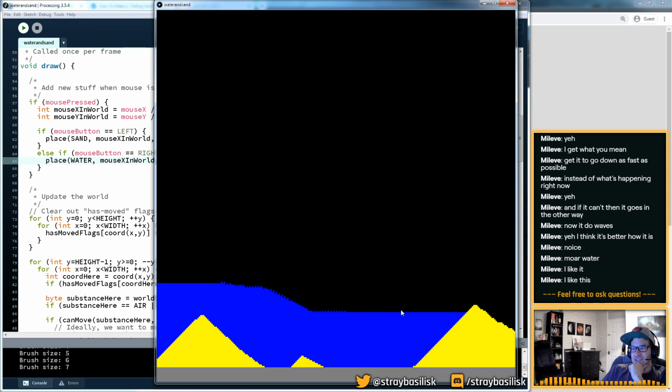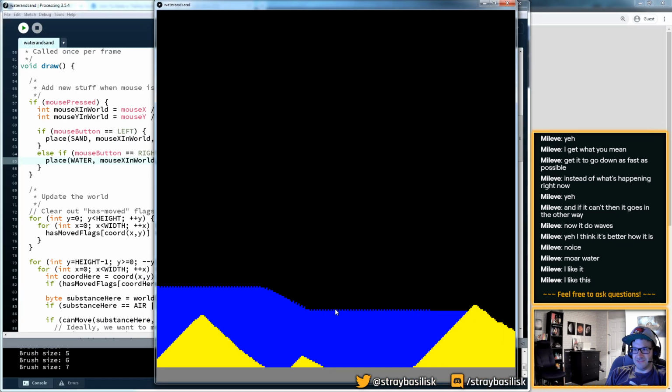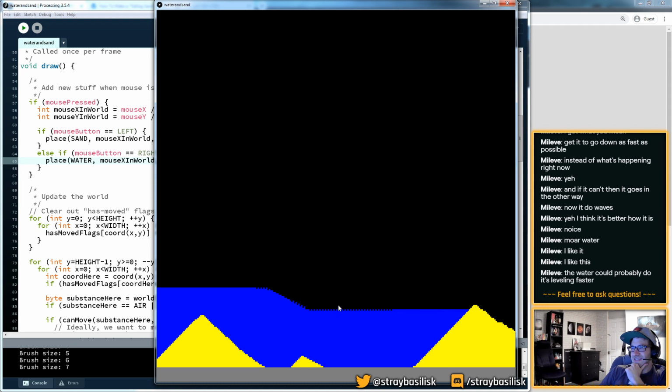Yeah, there's definitely something. I feel like this water will eventually level out. There's still some funkiness going on here, which I'm not sure I'm even going to try and tackle in this stream, like how to make this a bit more realistic. That's getting into more actual physics. Yeah, right. That's the thing. It has to go across the whole layer at once, like one pixel at a time, like this. So I'm not sure what would allow us to do that. Off the top of my head, I'm not sure what the easiest way to do that is. I think it will find its level. It's because these whole chunks of water can't really move. It's only the top layer which can really do its biz.